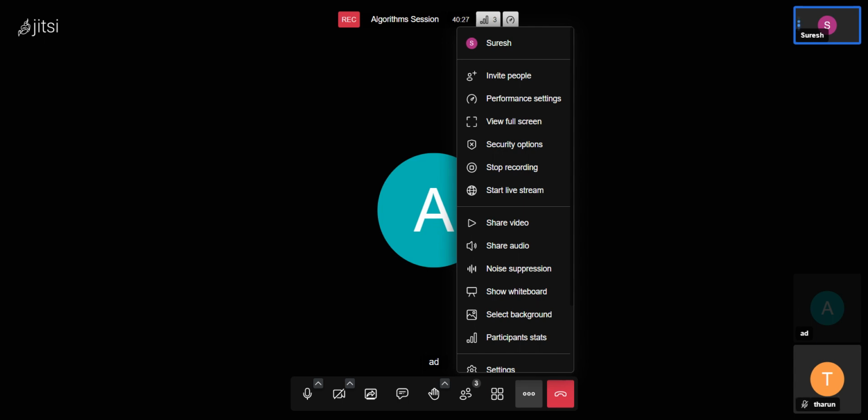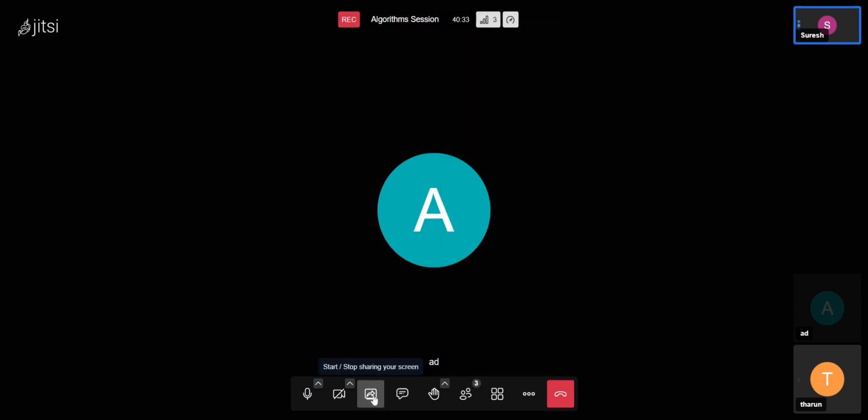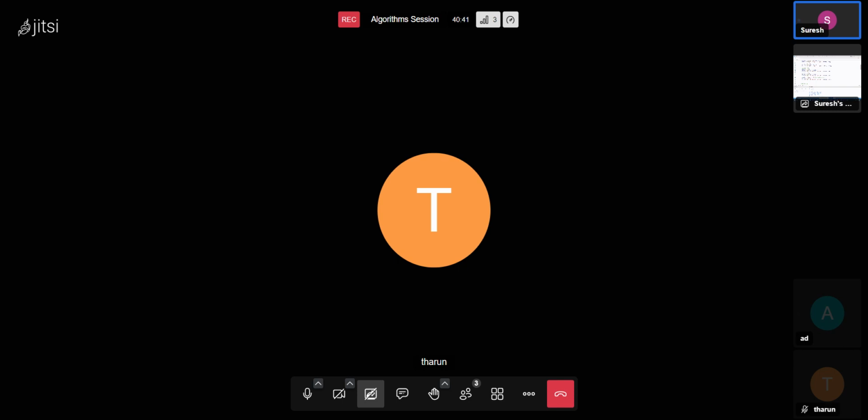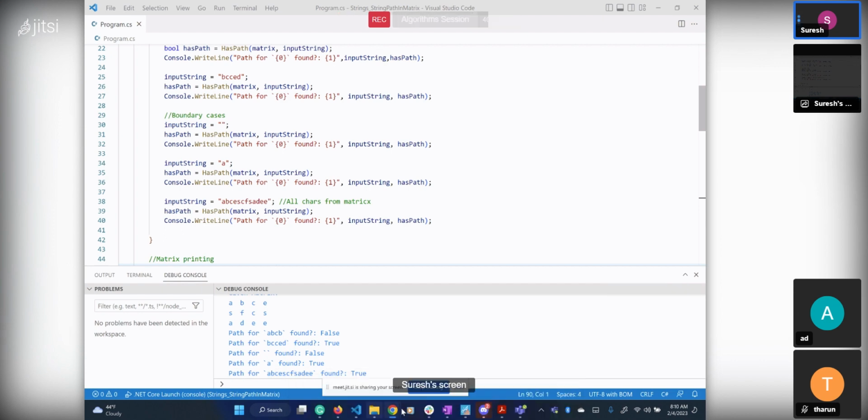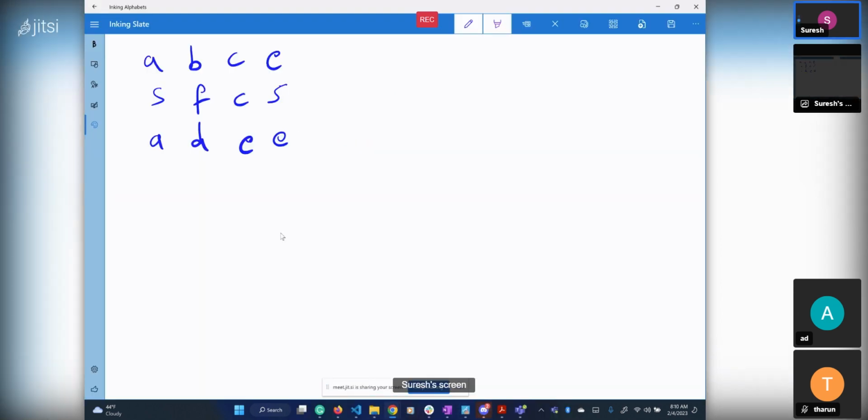Tarun, did you get a chance to explore what DFS is and how it works? I want to give a little intro. Oh, you already explored the DFS. Very good. So let me start sharing again, and go back to the little intro about DFS. Even if you know, I just want to make sure you understood. I want to hear from Tarun what he knows. What is DFS, depth first search? How does it work?